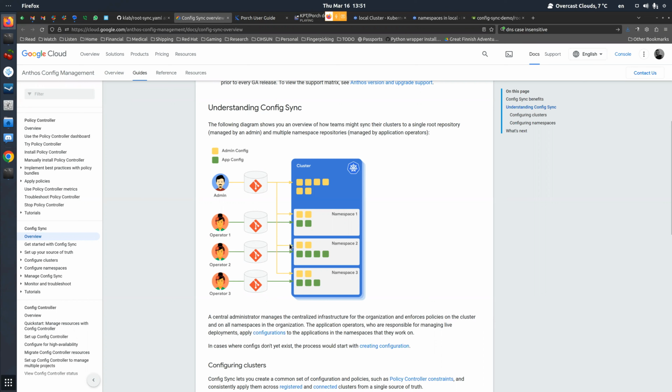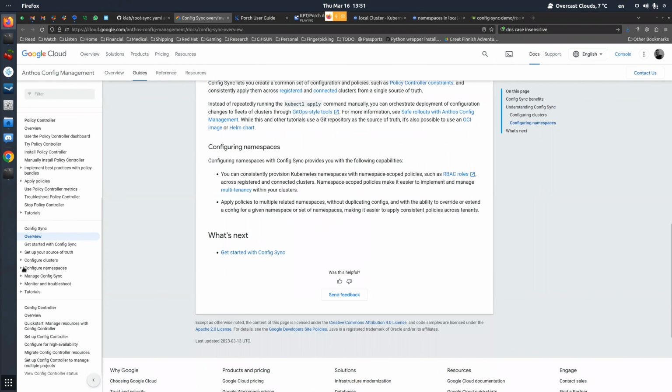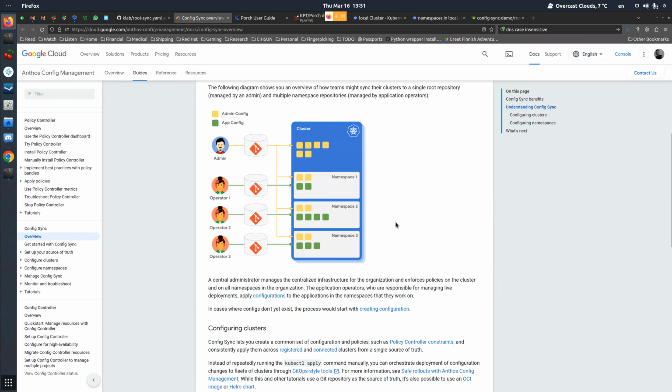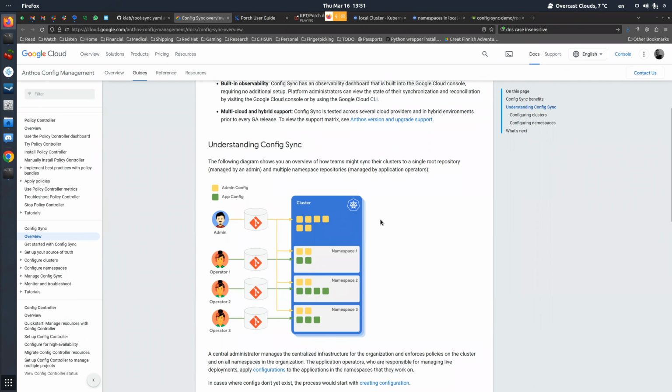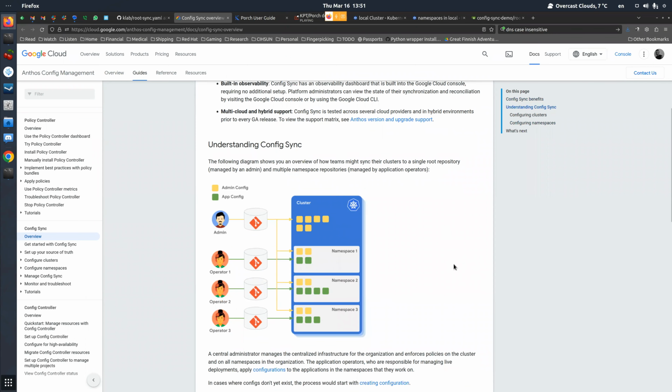Yeah, this is very high level, right, to understand what config sync is. Here they're talking about the different roles that you have. No, this diagram is not so great, I guess. I wonder if there's another diagram here that would be better. Yeah, I think it was a high-level, black box view to explain to people. Exactly. This is just the first page to explain what config sync is, but our point was to go beyond this and actually see how it works.